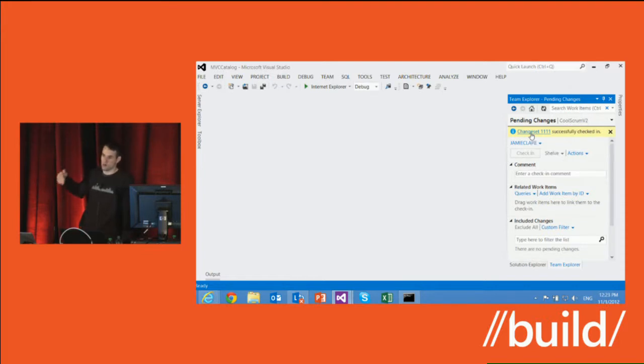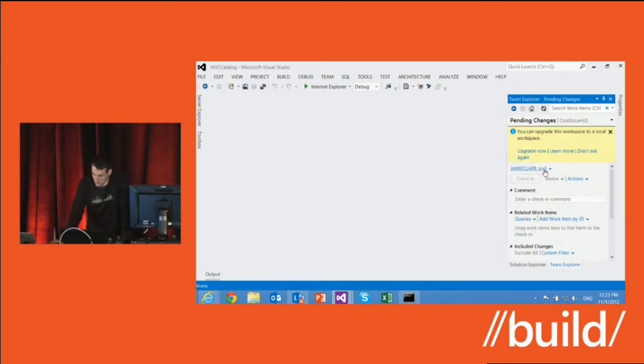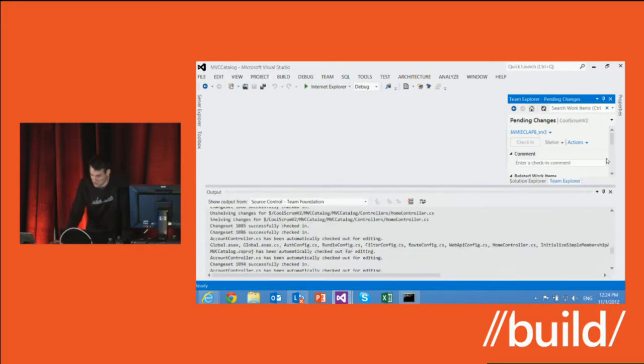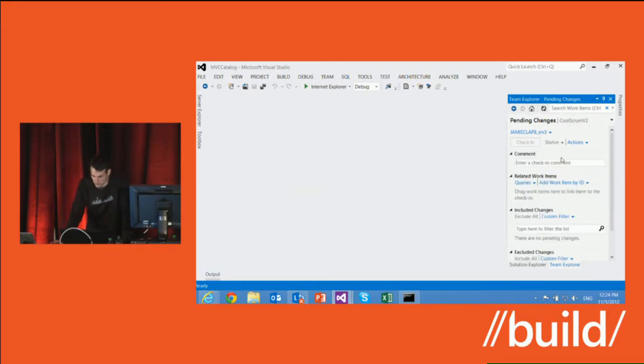If you got an existing one that you upgraded, then your workspace, when you first go to pending changes, will look something like this, where we're saying, hey, do you want to upgrade to local workspaces? Click yes. And that will convert this to a local workspace, and it's pretty quick. It can take a little longer, depending on how many files you got, but it's still not going to take hours. So make sure you do that, and then you'll get all the stuff that I'm about to show you. So we're going to go back to our main workspace here.